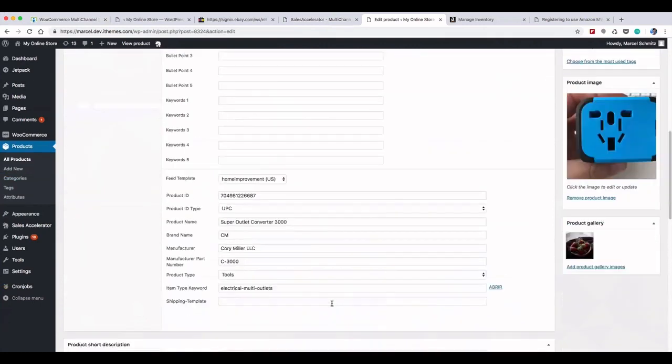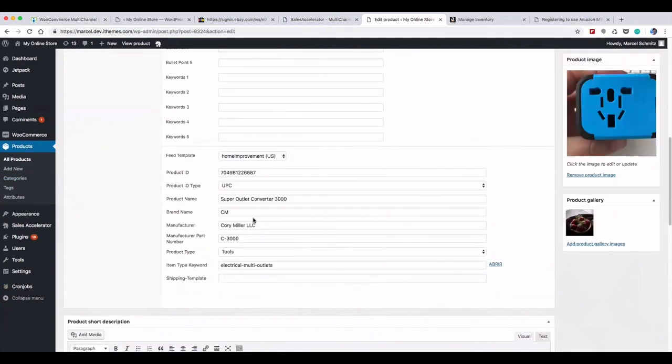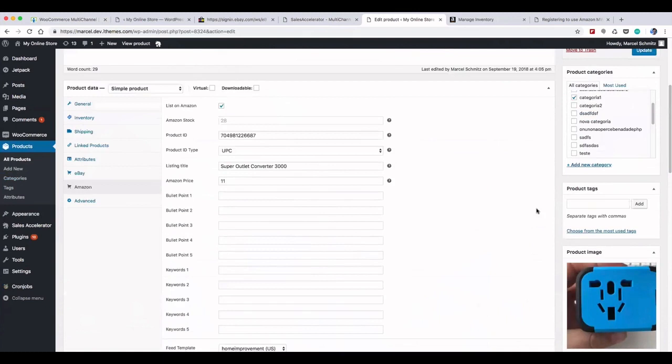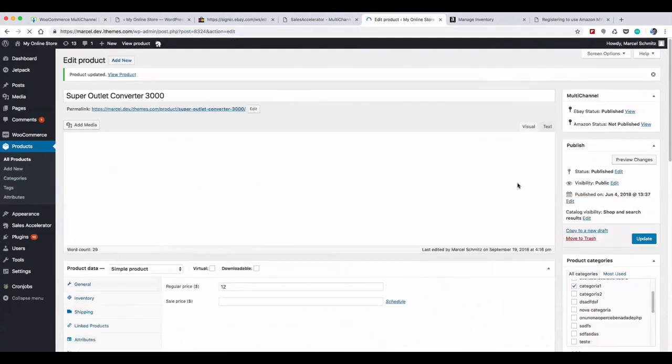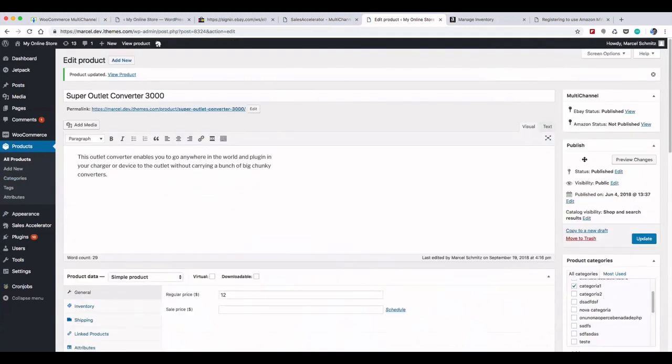Otherwise, it won't work. So again, this doesn't mean that it's going to be published. This only means that you have provided some information on the product name and on the brand name. It doesn't mean that this brand name is valid. For instance, if you were to write Coca-Cola in here, it would fail afterwards, right? Because you're probably not Coca-Cola and you're not providing any products to Amazon. So it will update here. And by this update, again, we mean we want to list this product on Amazon. It doesn't mean it's going to go to Amazon right away. As you can see on the top here, it is only listed right now on eBay. It is not listed on Amazon yet.